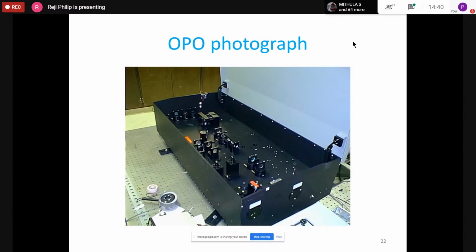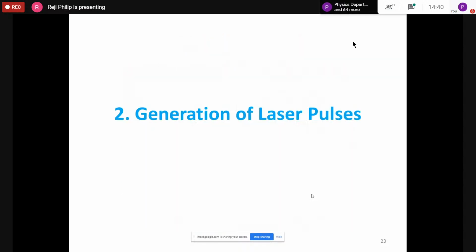Omega 3, which is the input, is equal to omega 1 plus omega 2, and you can continuously change omega 1 and omega 2. So this is what we mean by a tunable laser, a frequency tunable laser or a wavelength tunable laser. You can continuously change the color of the laser, and obviously it has many applications. So that much about the generation of new frequencies by nonlinear optics.